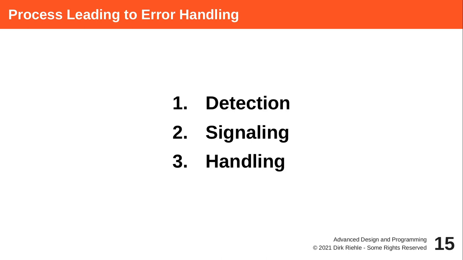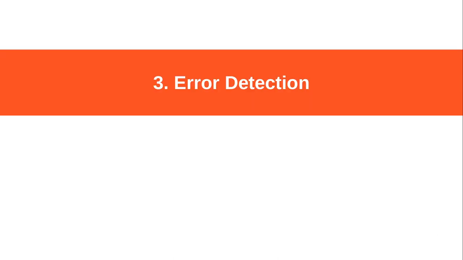So this whole process that I just sketched out at the core has an error handling strategy or process, where first the error, the erroneous state of the system, needs to be detected, and then after detection it gets signaled to those who asked for the functionality where the error occurred. It gets signaled or escalated until it reaches a place where the error can actually be handled. So the place where the error is detected is not necessarily the place where the error can be handled. So in between, the error needs to be passed on, and that's the signaling. So now I will talk about these three steps or stages in sequence. First, how to detect an error, then how to signal a detected error, and finally how to handle an error. Before then, again, we look at component failure.